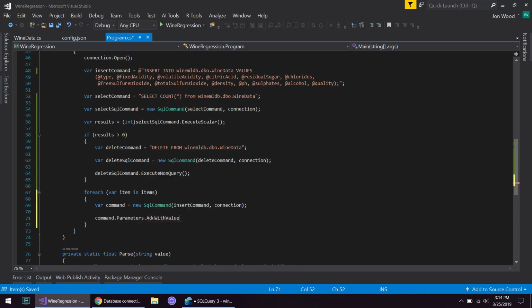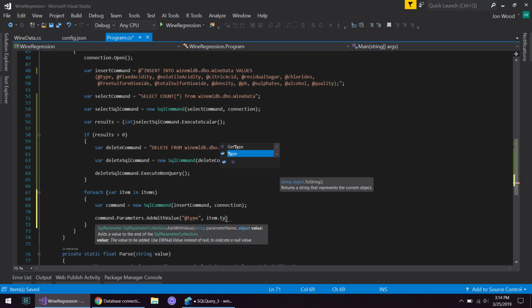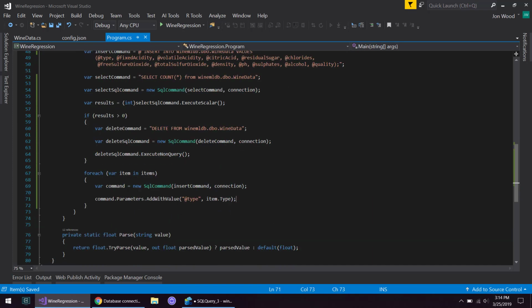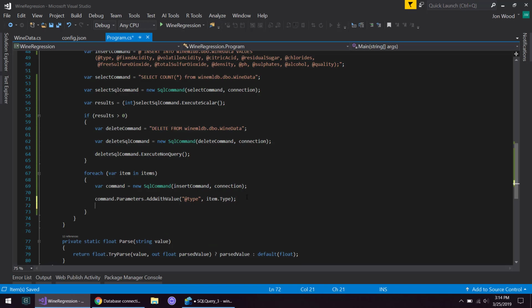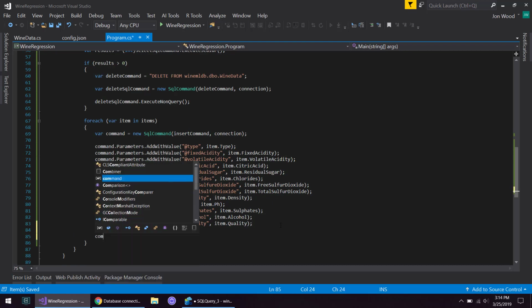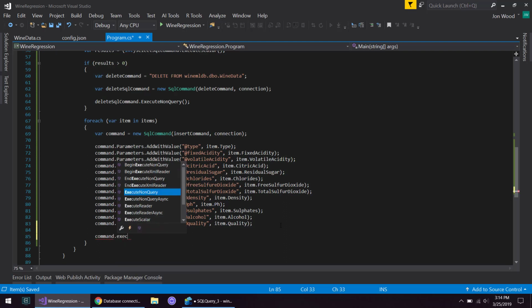Add with value. Say type. And I'll do each of these for each of these parameters. So I'll just copy these in. There we go. And then with that command, I'm going to execute it.